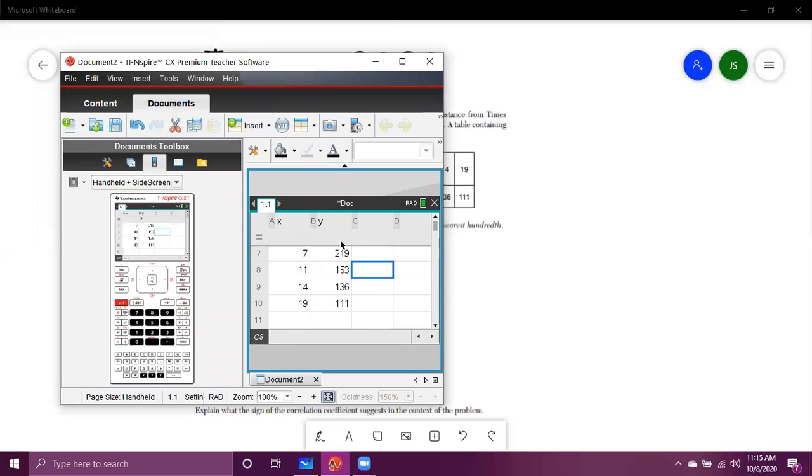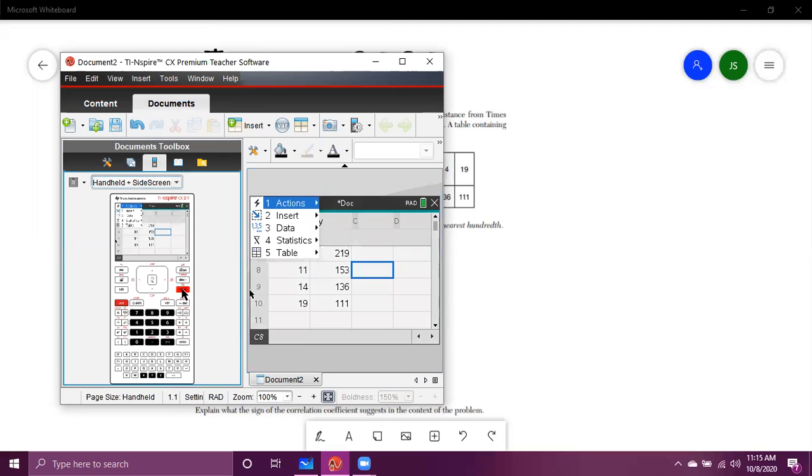Now the next thing that we have to do is we have to go into our calculator. Make sure you're not selecting anything on your values, so don't click on one of these numbers on top and start this. Make sure you're clicking on something blank. Click where it says menu on your calculator, and again, I'm showing you the big calculator here on the side as well. So menu is right here.